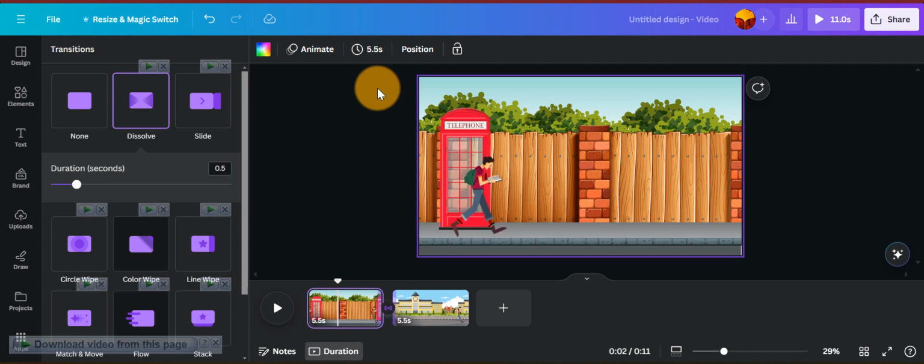Alright, so this is just how you can actually create a video, be it for Instagram Reels or any social media, and also that of the animation. Imagine creating animation like this and you're uploading it on YouTube. It really goes a long way for you. Alright, so this is all we're going to be taking concerning the video.